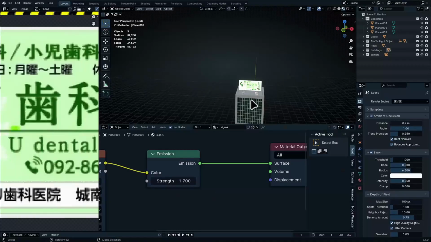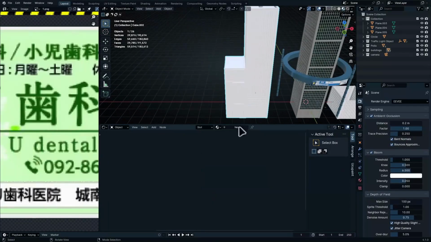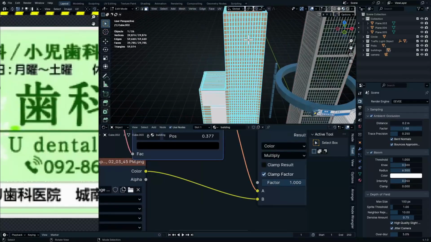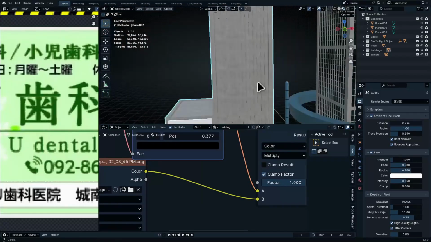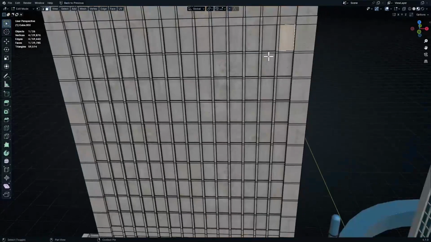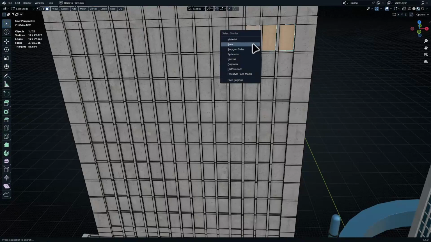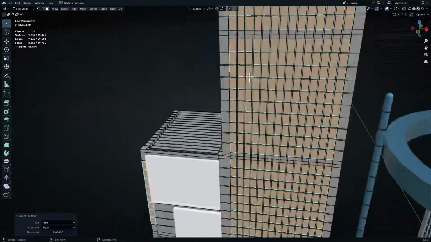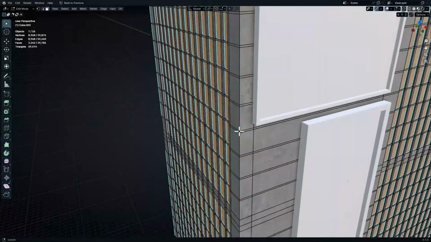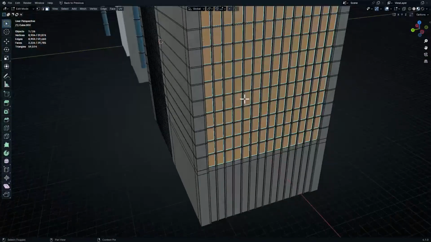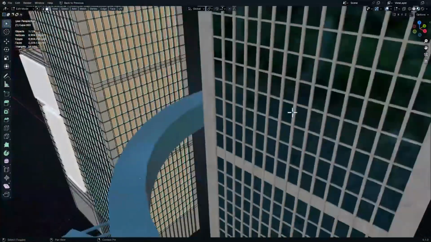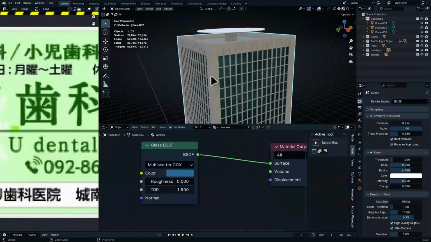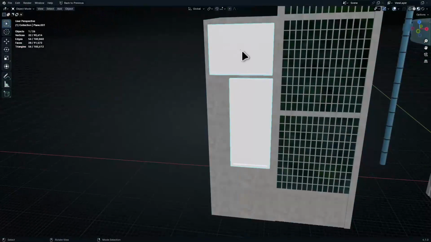So the other buildings, let's go back to the other buildings. It's the same technique, just Control L, link materials, go to edit mode for this one, select everything, cube project, and it's working. Absolutely amazing. Windows, same technique, Shift G, and similar area. It's not going to select everything for some reason. Now it's selecting everything. I need just to deselect these. You can hold Alt and Shift at the same time, so you can select and deselect in the meantime. I hope I'm not selecting anything else. Yeah, that looks good. Let's go to Windows and assign that. And that looks good. For the other signs, same technique.